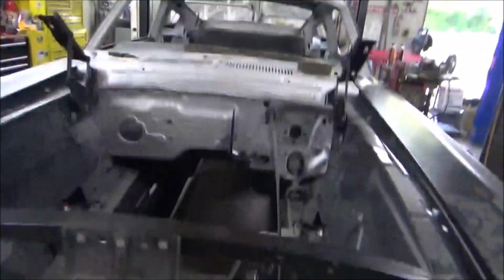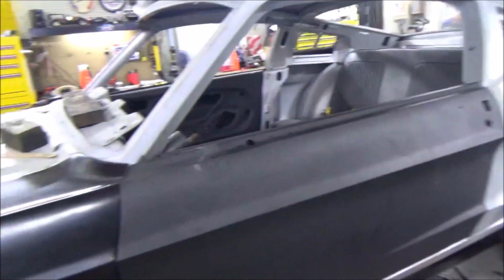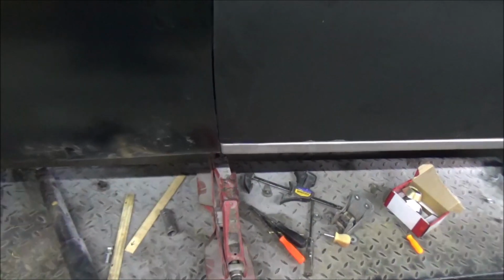But until then, I think I'm going to start on the doors. You remember we had some damage from shipping. This door here, luckily, is just this right here. So I'm going to see what I can do with my body hammer and a dolly. Try to get that one worked out. And if that goes well, I'll tackle that other side.